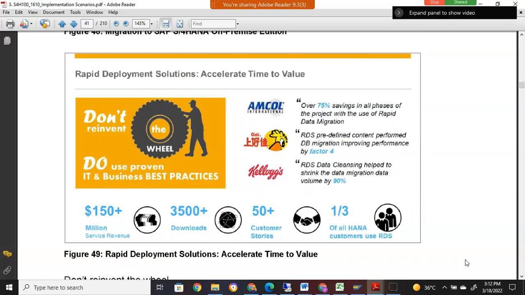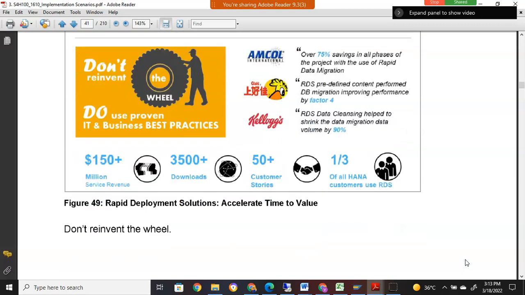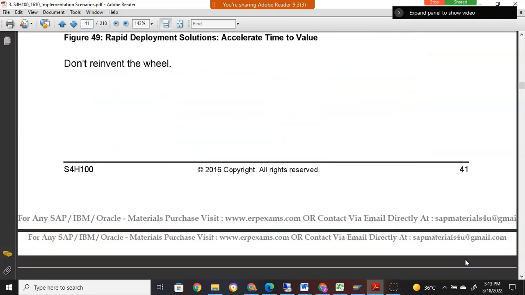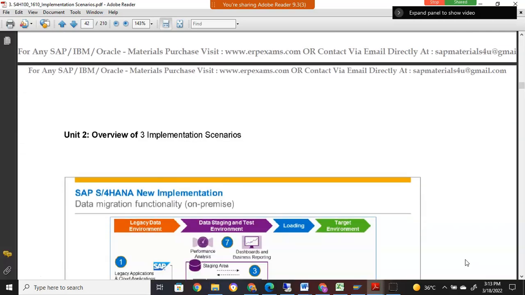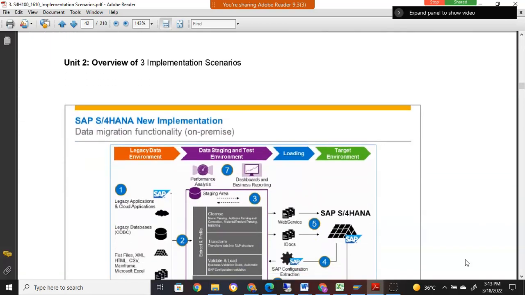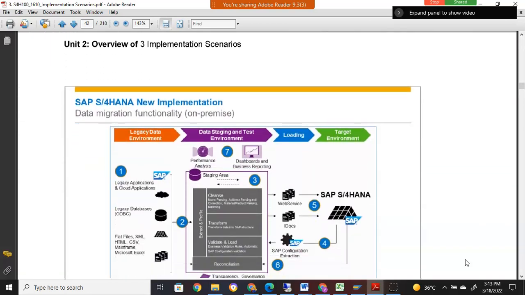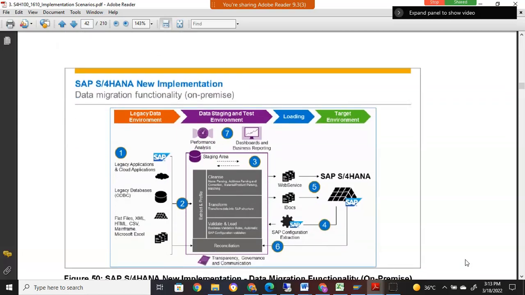So we have rapid deployment solutions, accelerate time to value. An overview of these three implementation scenarios.